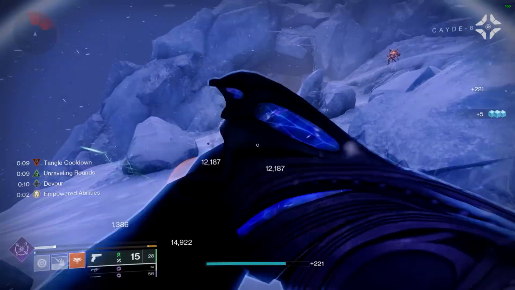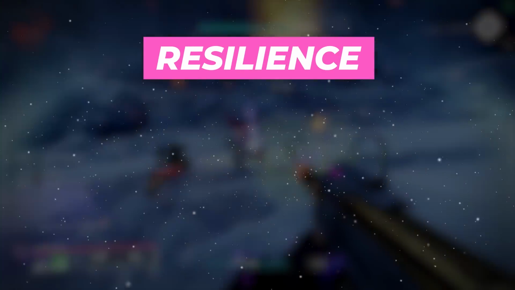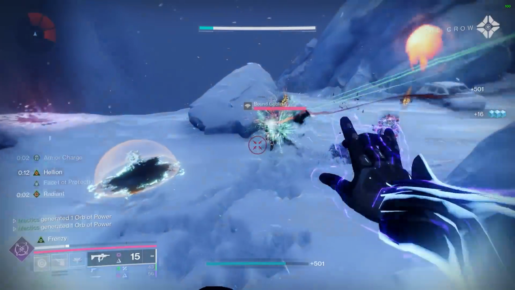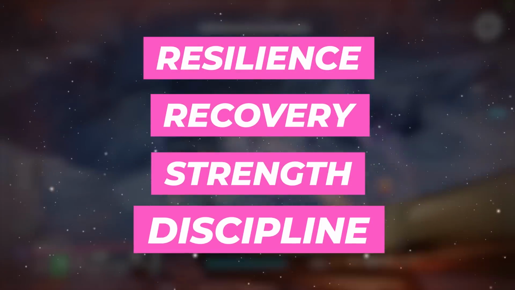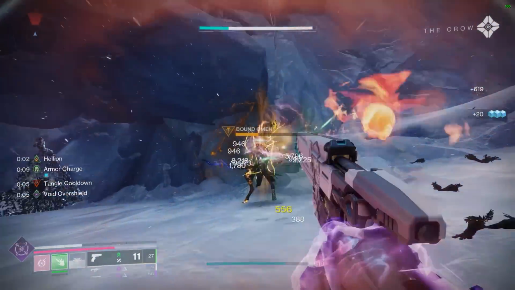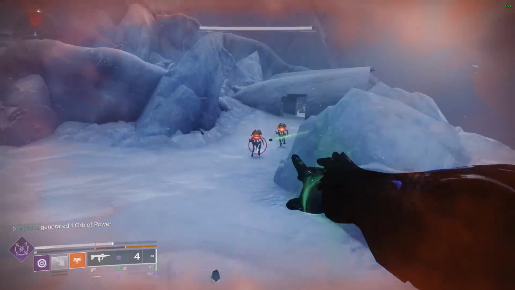For your stat priorities, you'll always want to make sure that Resilience is the first stat to hit tier 10 for the damage resistance buff, with Recovery and Strength being the second most important stats to get the shortest possible cooldown on our Phoenix Dive and Arcane Needle. Lastly, some Discipline can be nice, but isn't usually necessary with the crazy amount of grenade energy refunds we have with this build through Devour and Osmiomancy, making me urge you towards Intellect as your fourth stat pick.